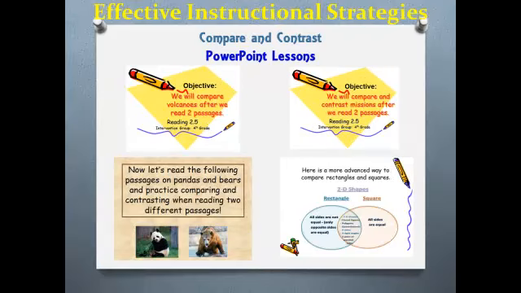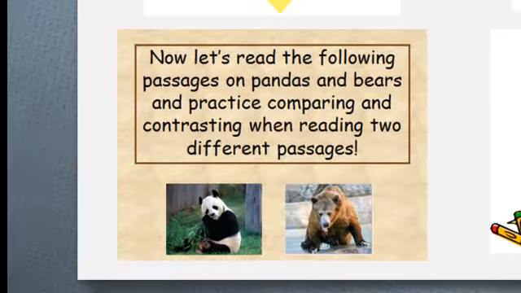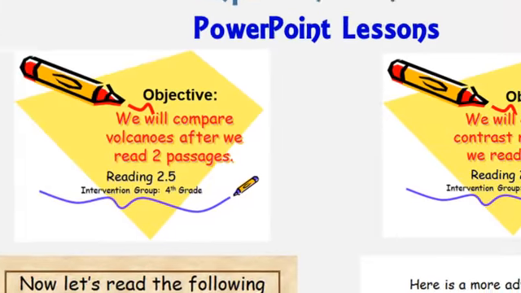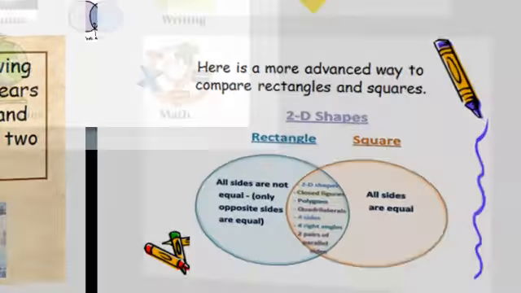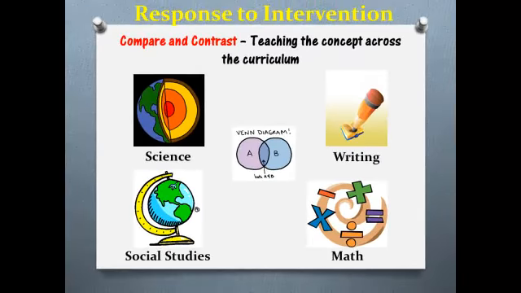And then for effective instructional strategies, we used a lot of teacher-created PowerPoint lessons, and it was nice because we used some that introduced the actual concept, and then we had ones that integrated compare and contrast into the other subjects, so we had a variety to choose from. And for response to intervention, we actually taught across the curriculum, so we integrated compare and contrast into science, writing, social studies, and math.